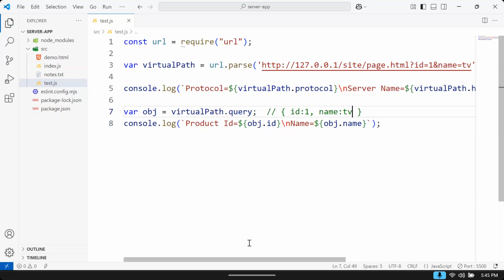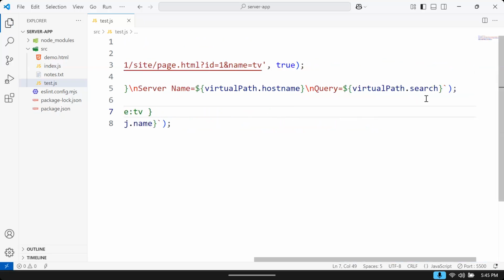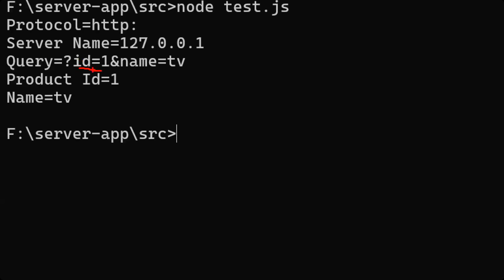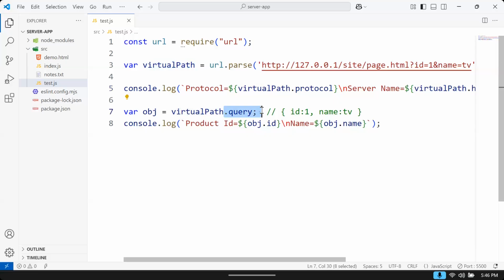Actually, if the direct query string is returned by using search, what do we have to do? We need to use string functions. By using string functions, we need to extract the values after the question mark and equals and use them. You already learned this, to extract only this ID, you can use slice, substring, indexOf, like string functions, and we can do that. Instead of doing that, what is the best option? We can use query. It will return the query string as an object. You can access and use it, right?